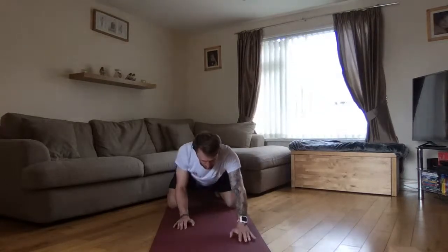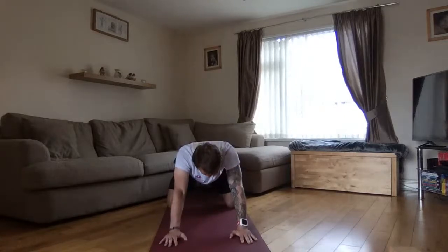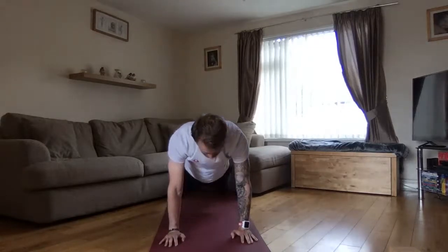Good. From there, walk your hands a little further forward. You're going to come up into a press-up position. Slowly drop your hips down towards the floor, resting your knees on the floor, looking up towards the ceiling. Now some people will slouch down like this, relaxing their shoulders. Try your best to push up and away from the floor, so that your neck goes down to the shoulder, not your shoulders down to your neck.